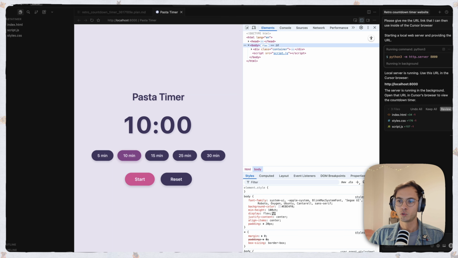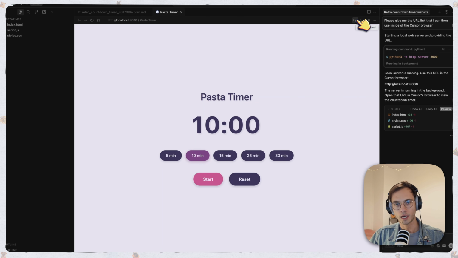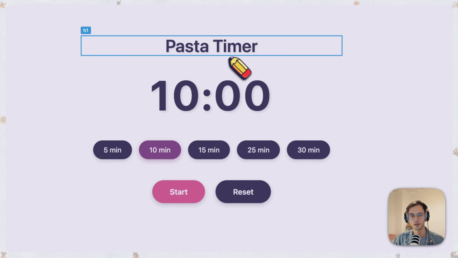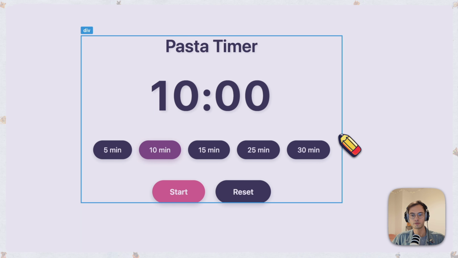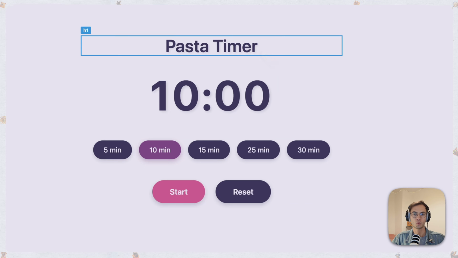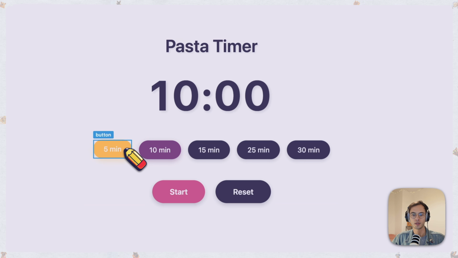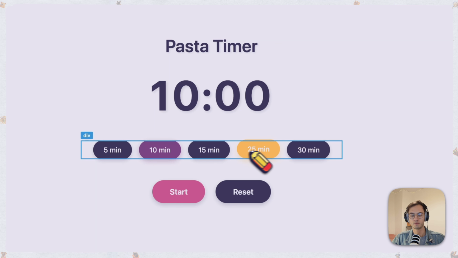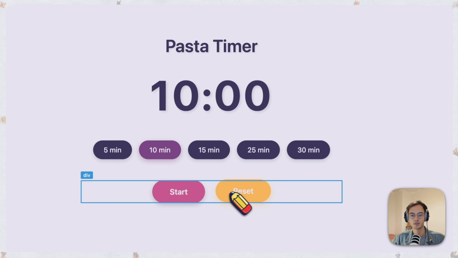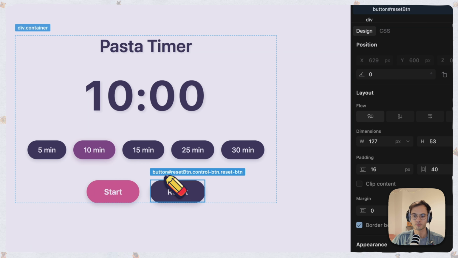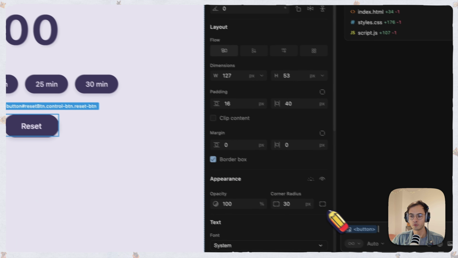I can open up some dev tools. You won't need those. That's if you really want to dive into it. I can also select different elements of the website and see basically how this thing is structured. In this case, for instance, all of this is part of a div. It has a header. H1 is the biggest header that there is. Below that, there is another div containing the timer. There's another div with all of the buttons in the horizontal layout. They all seem to be the same component. Even these two are also just button components. And if you wanted to, you could then reference this and tell it to, for instance, change the color.